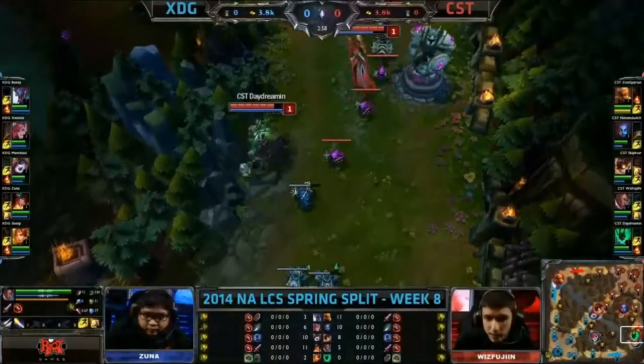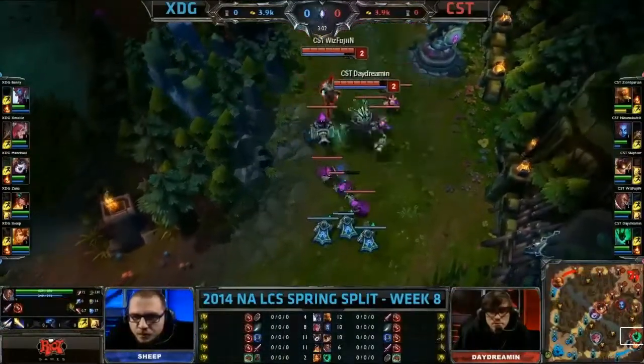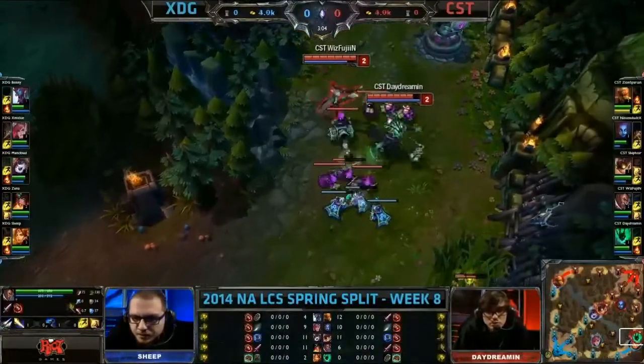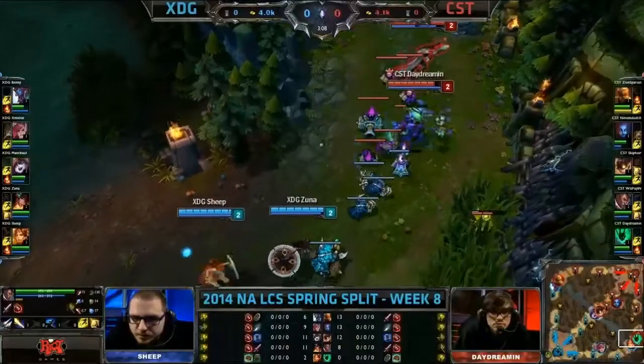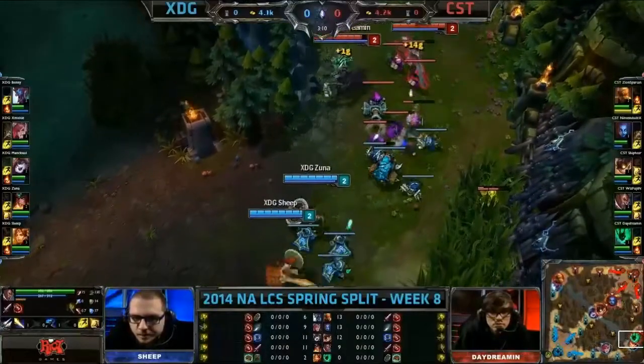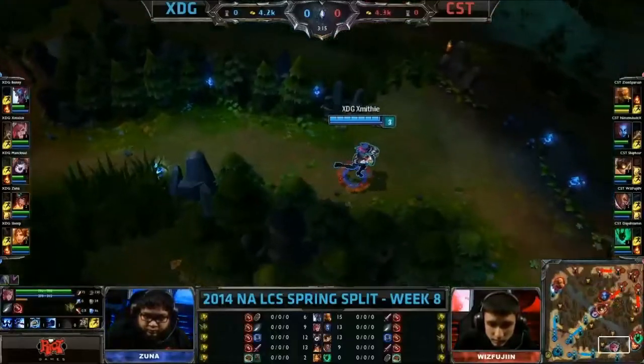Sivir and Leona lane, of course, wanting to shove as early as possible. Now, shoving lanes, though, very dangerous against an Evelyn because they don't have any pink wards. There'll be no way for them to get vision. They don't have any deep wards inside the jungle. They have no idea where Nintendude could be.